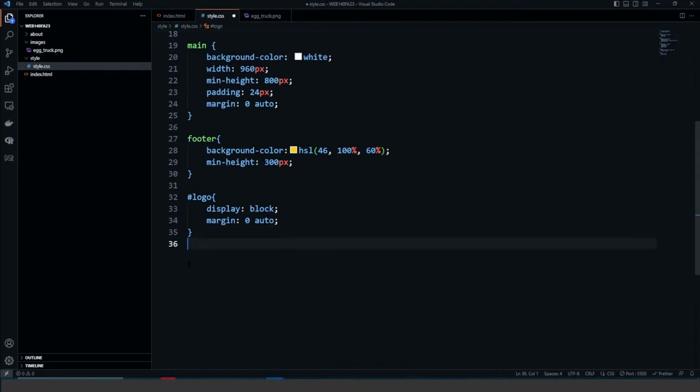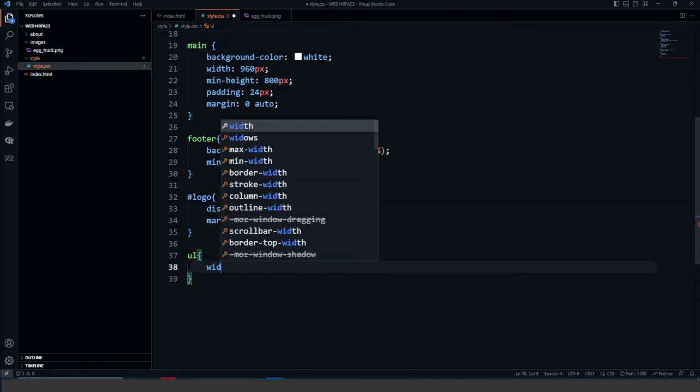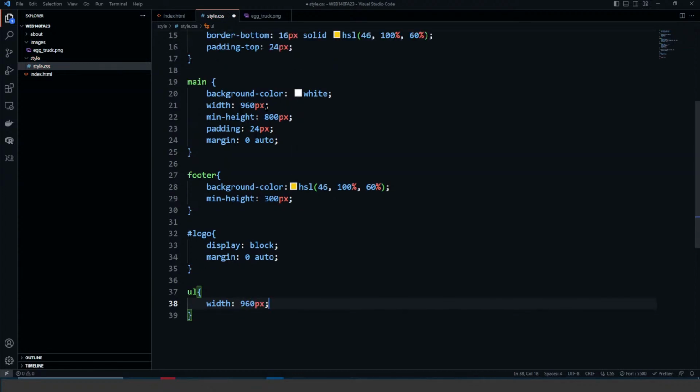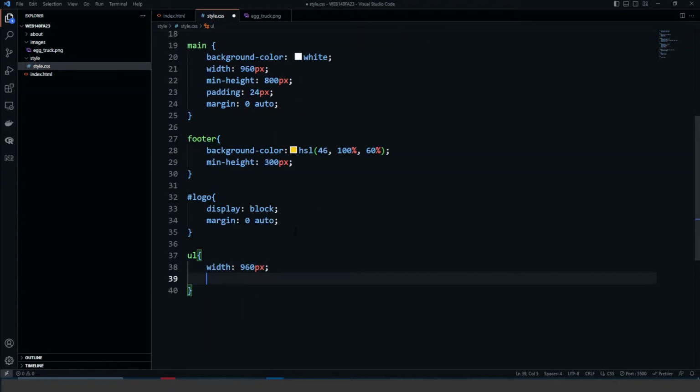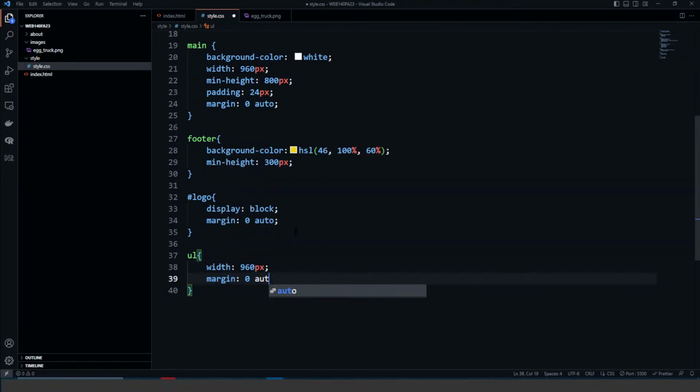So now I can focus that UL. Give it a width of 960 pixels, so it's the same width as our main here, and we can center it up. So margin 0 auto.